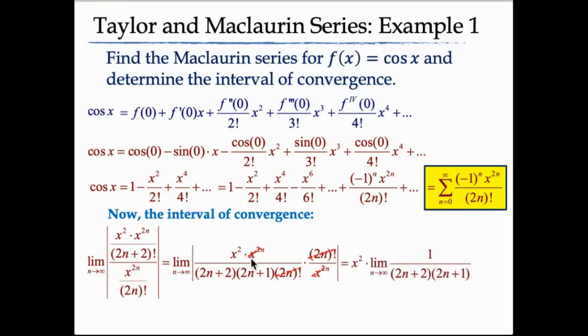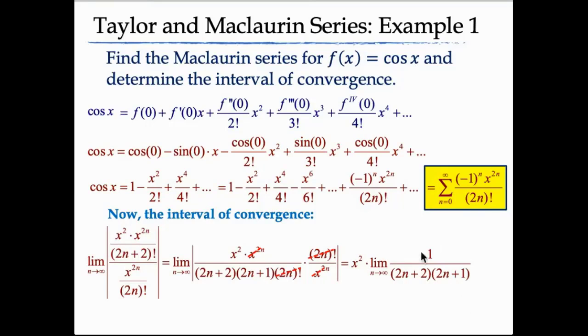And of course, x squared is a constant. Remember, x squared is the value that you're trying to evaluate, right? So that's the x value that you're trying to evaluate that's close to 0. So if I want to evaluate cosine of 0.001, what is cosine of 0.001? I want to evaluate that exactly, right? This will actually evaluate it exactly. That 0.001 is a constant, and so I could factor that 0.001 out. And so here it's going to be 0.001 squared times the limit of this.